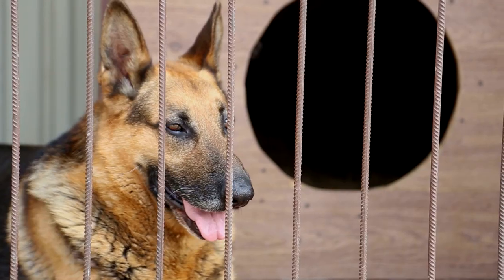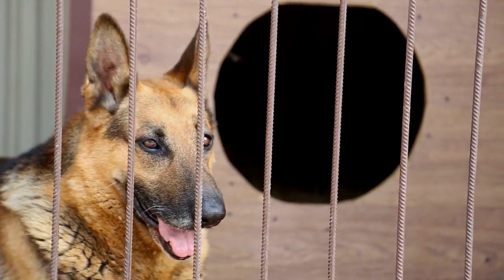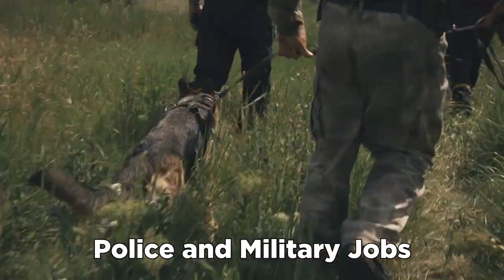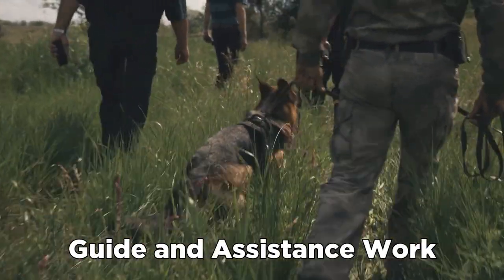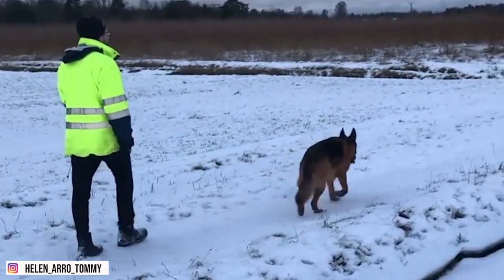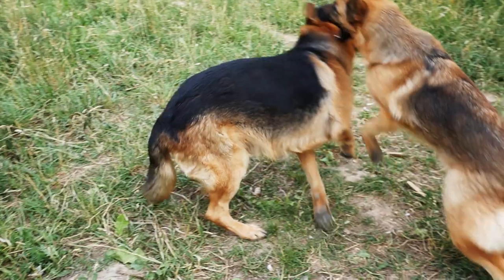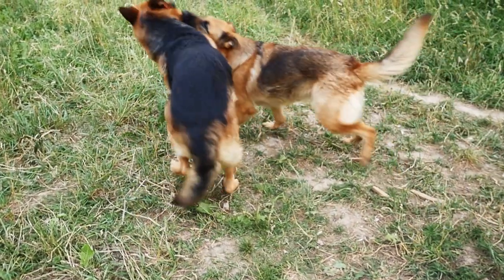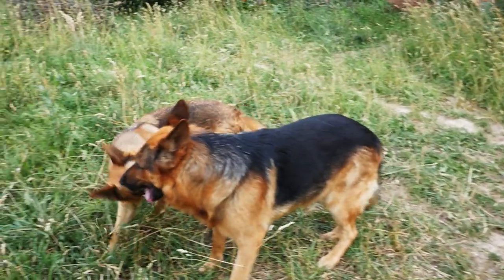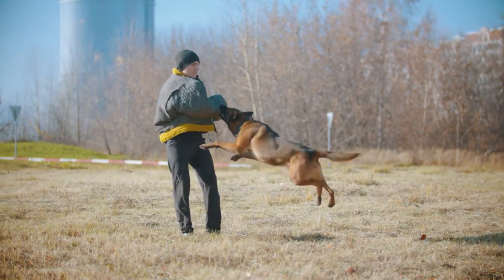Number three: versatility as a working dog. Over the breed's history, German Shepherds have proven their ability to be versatile working dogs, which is why they are used not only to herd cattle but for other canine jobs as well. Some of these include police and military jobs, search and rescue, guide and assistance work, and scent work. They also excel in several canine sports such as rally, flyball, obedience, and agility. As smart dogs who thrive when given a job to do, you should keep them busy at all times, otherwise they may become bored and develop destructive behaviors.